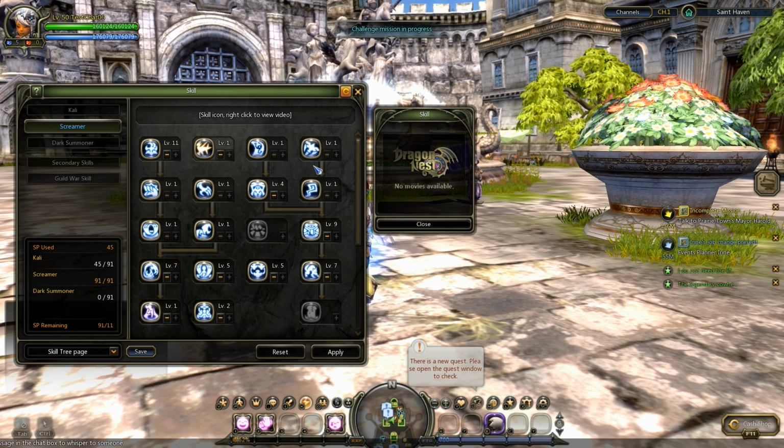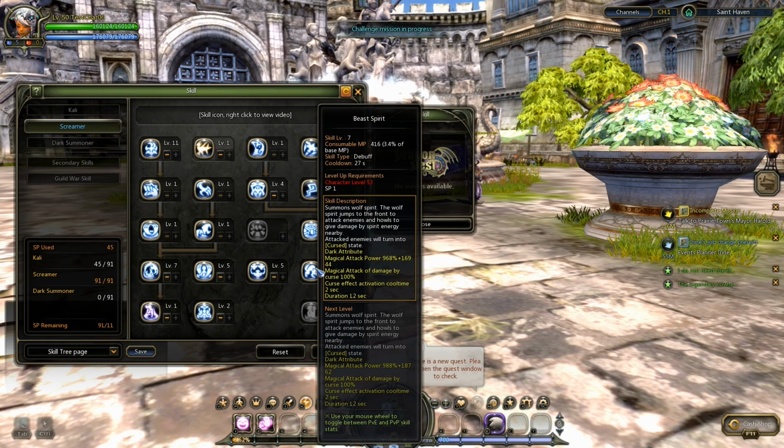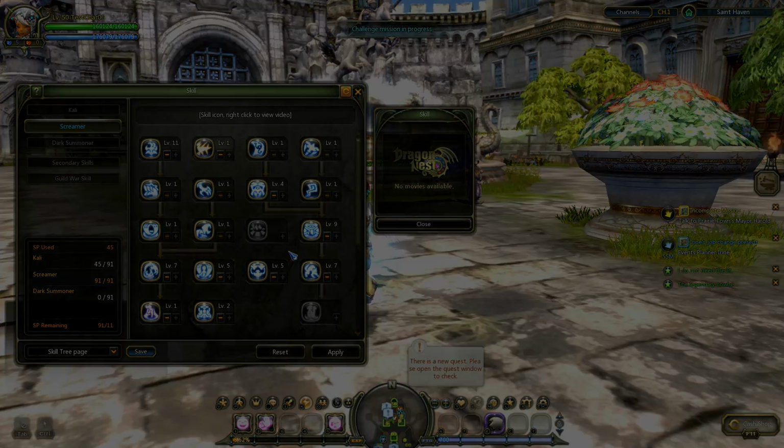If the previous damage, which is 361,000, outweighs the level 9 Soul Gate and the level 7 Beast Spirit damage, then we'll go for the pure build. But if it's not, then we'll go for this build. So let's check out the damage.